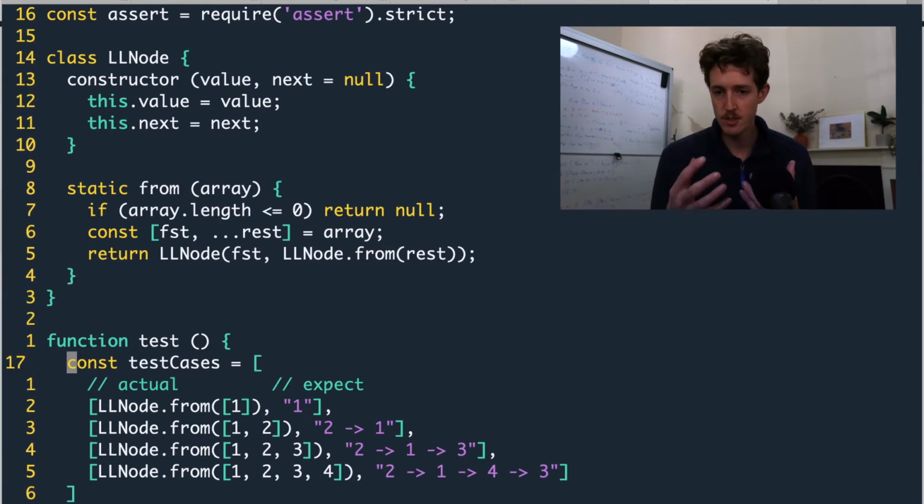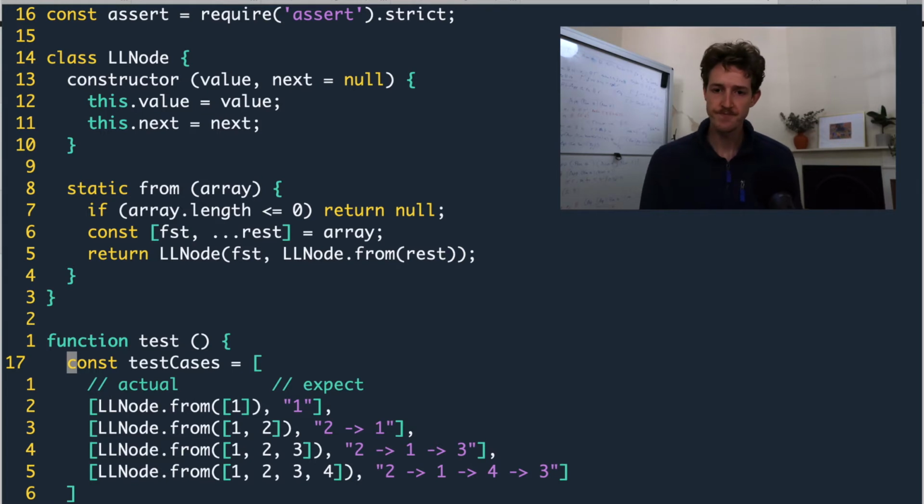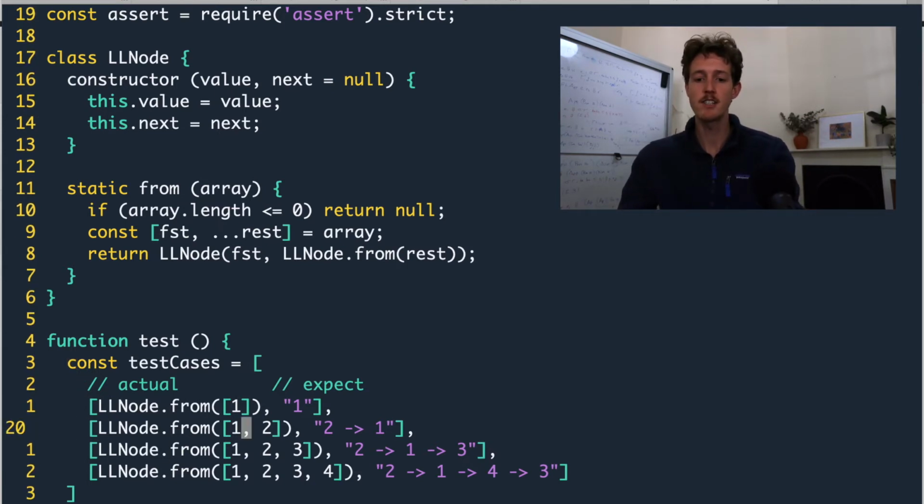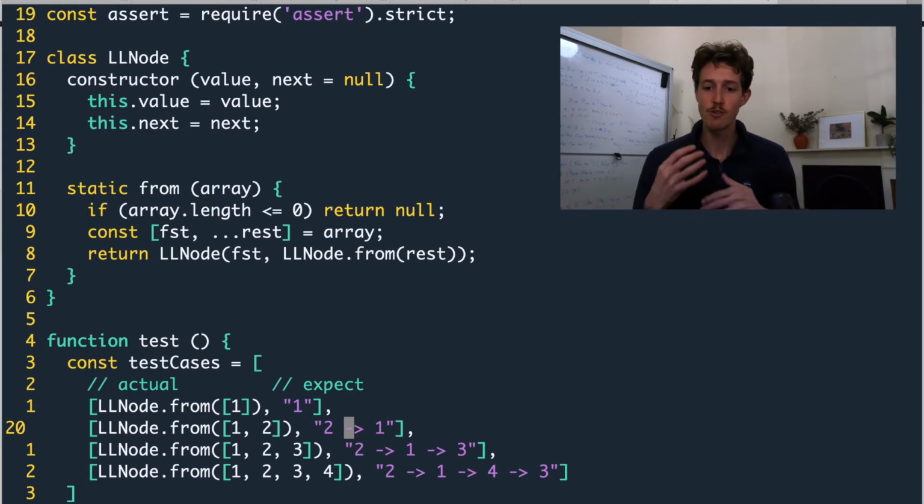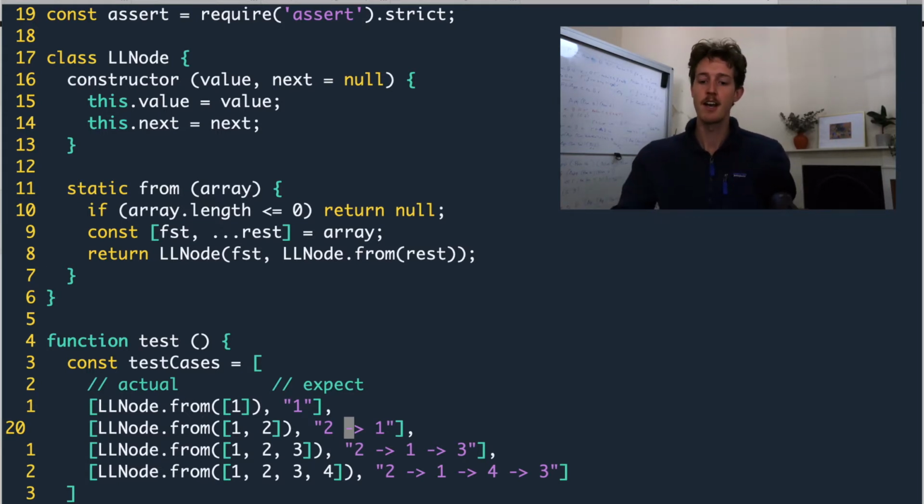So that's good, right? Generally it's pretty helpful to have a utility that you can convert from an array to a linked list. The other utility, it's nice to go from a linked list to some kind of string representation, right? Because when we're testing, it'd be really nice if I can just say it needs to be 2 and 1, describing it as a string as opposed to having to go and do this list.node from. So let's just do that.